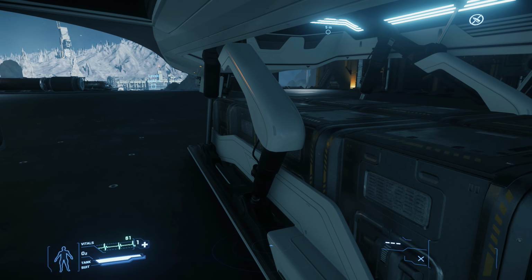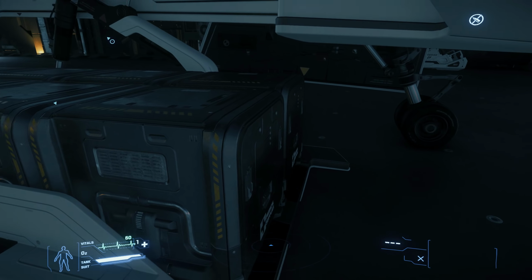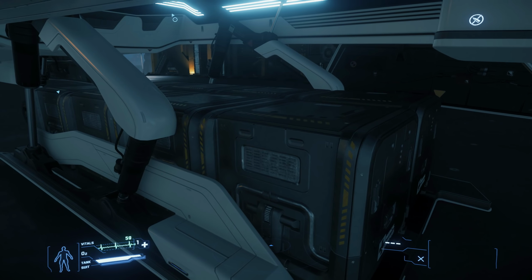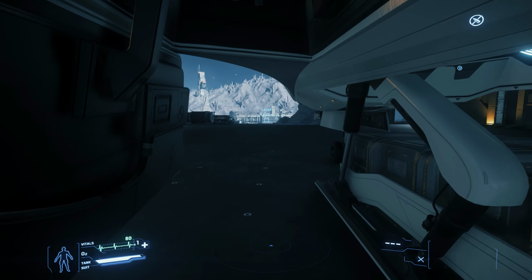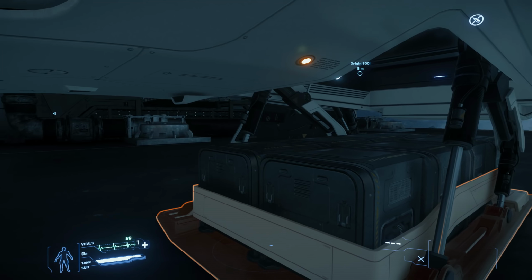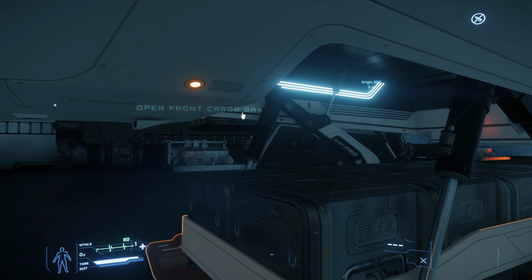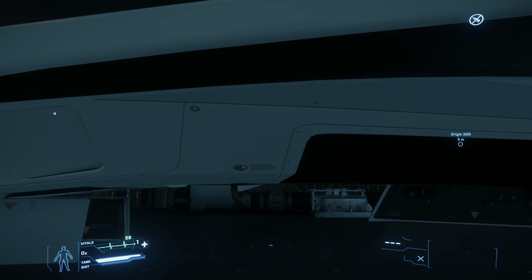Cool thing is, if you go and do like a small box mission and you want to do like 5 or 6 of them, you could just stack up all the boxes in here. You can walk in when they're not there. Put them on the pad. Obviously zip it back up. Just come over here and up it goes. Pretty cool, eh?